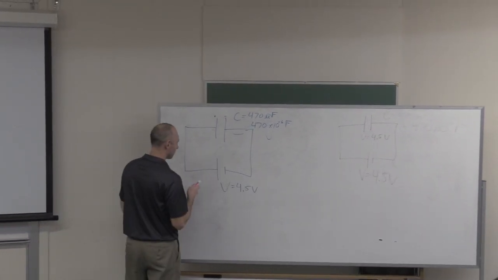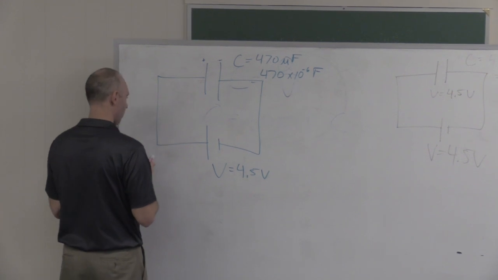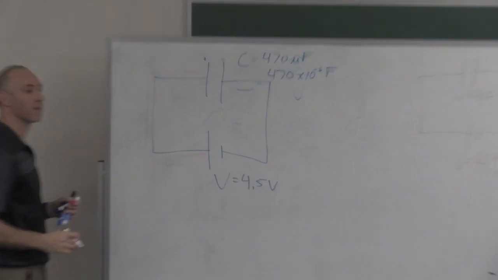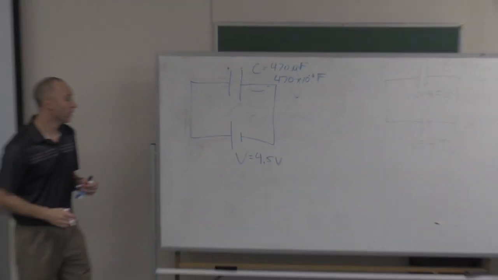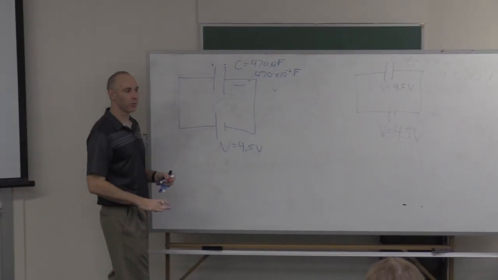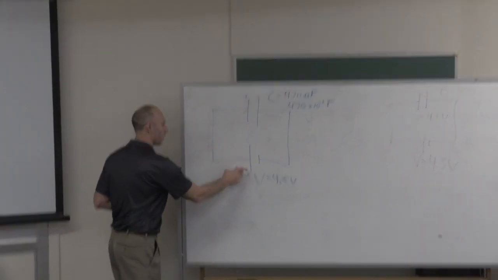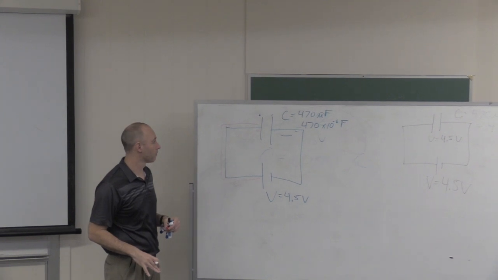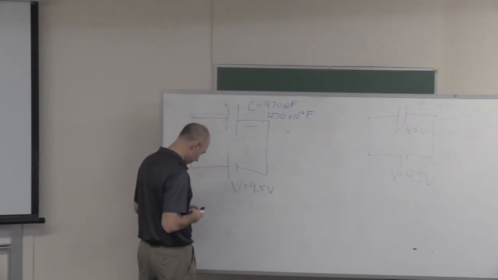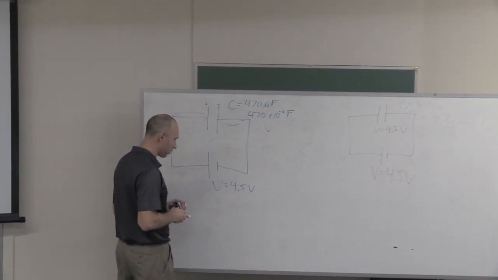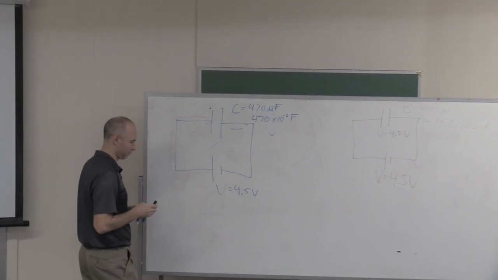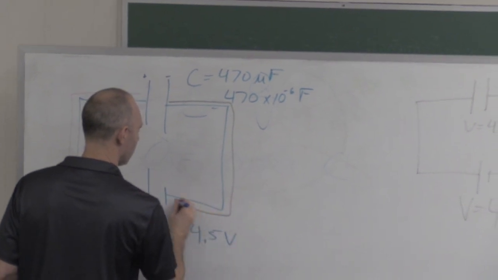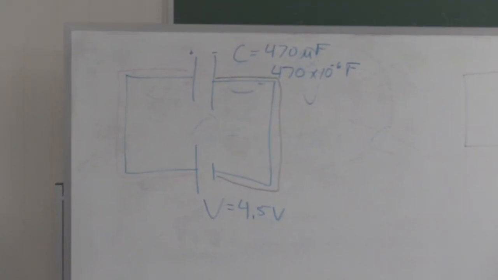We're going to go pink. Everything attached to the positive terminal by a wire is going to be at the same level of potential. So if the bottom side is our 0 point, the ground, then this side is 4.5 volts higher, 4.5 volts up from that. Everything attached to the negative side, we'll use the black side of the marker, is all at the same level of potential.